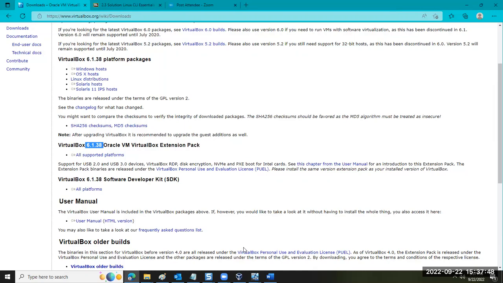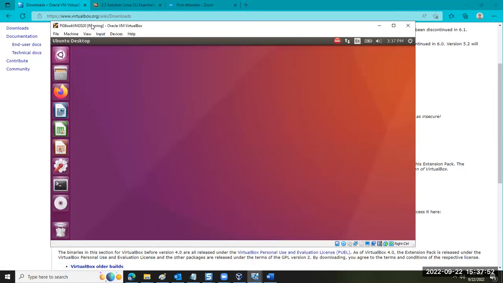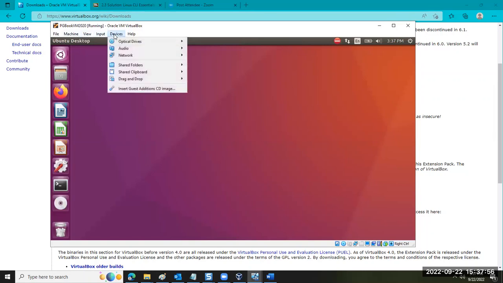Now, once that's in place, you go to your machine after it's started and you go to devices. Can everybody see this? You insert the guest additions disk. It's a virtual disk, but it works just like a physical disk, like a DVD disk or a CD.